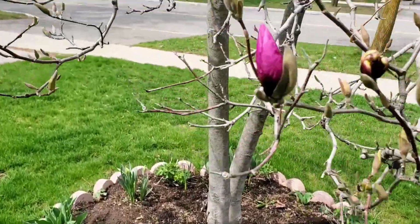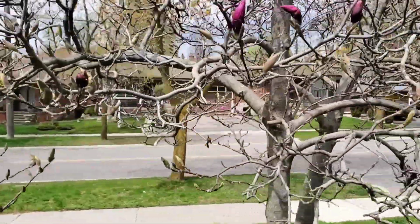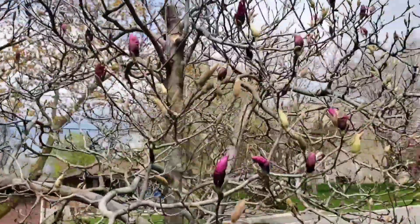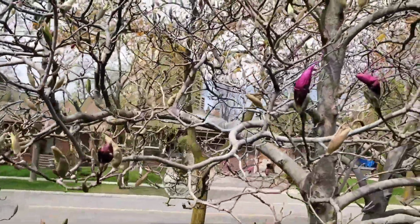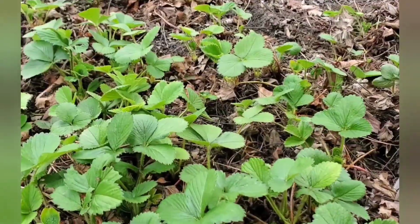And this tree is my lovely magnolia tree. It's colored purple and its variety is called lily magnolia. After the flowers, the leaves will come out.